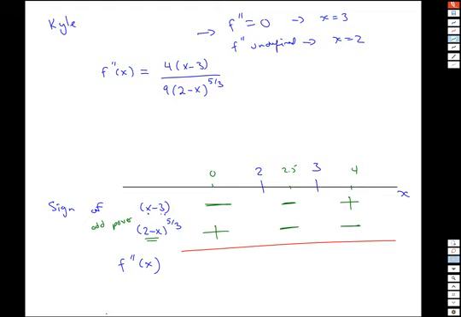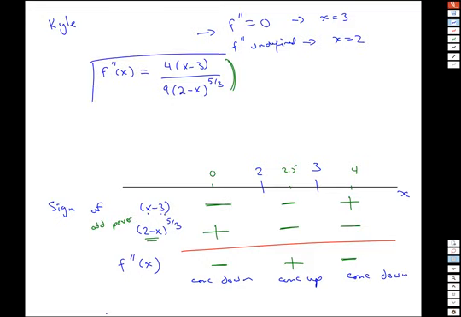If I have a negative, so I'm going back to my original expression up top here, I'm basically multiplying. So I just take the product of the signs. So this will be negative, this will be positive, and that'll be negative. And this translates to concave down, concave up, and concave down. So that would be the sequence of steps I would do to do the concavity analysis once you have a formula for the second derivative.